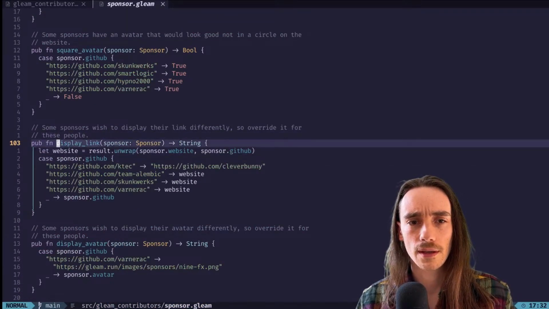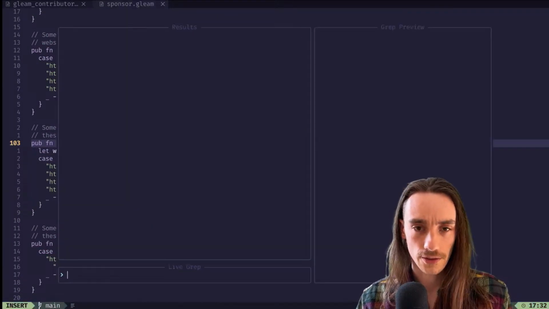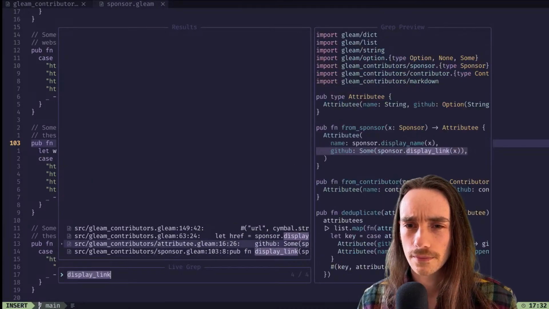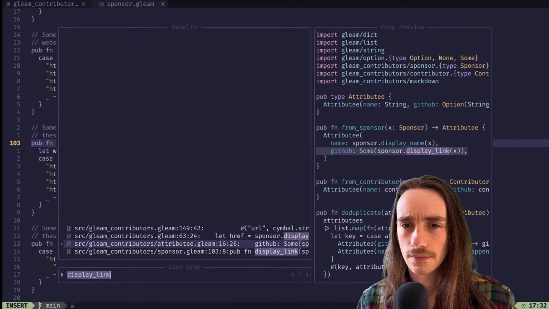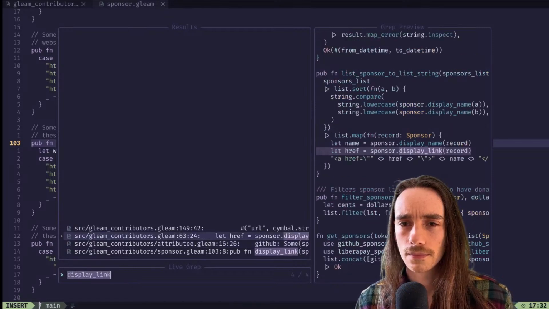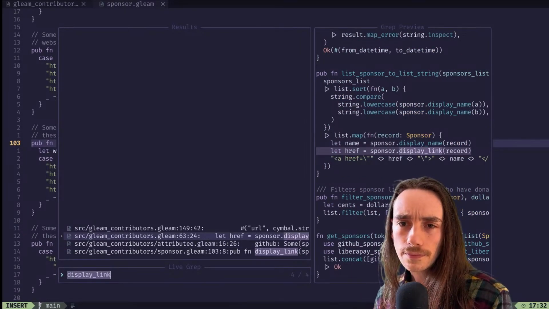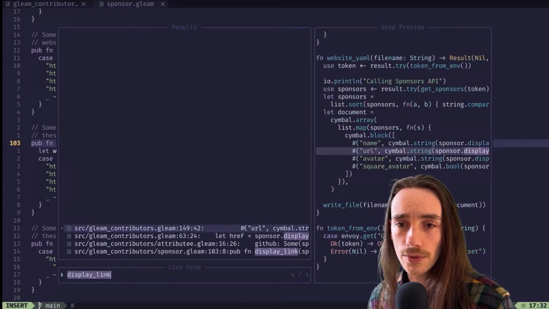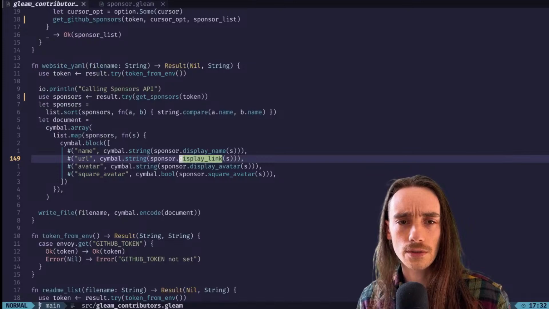Let's find where this gets used. Display link. Oh. Sponsor list a string that uses display link, but I guess the YAML one doesn't. Oh no, it does.